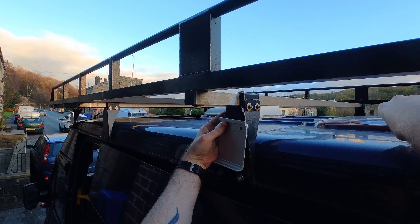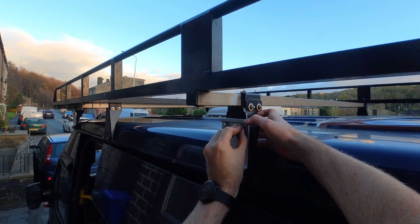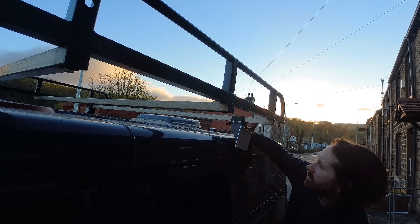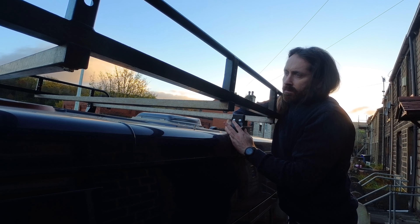If you're looking to mount an awning on a mid-roof like this one where there isn't enough space to fit a flat bracket, you can get an angled one. It sits in the gutter, a plate goes straight up but the back of it arches over so you can bolt it to the top of the van as well. They're available on eBay and places like that too.